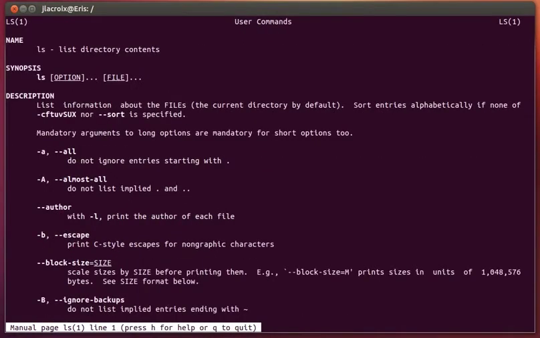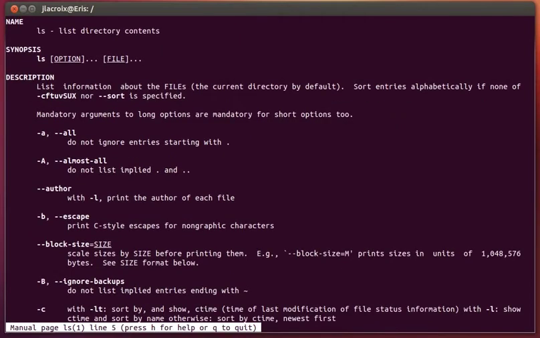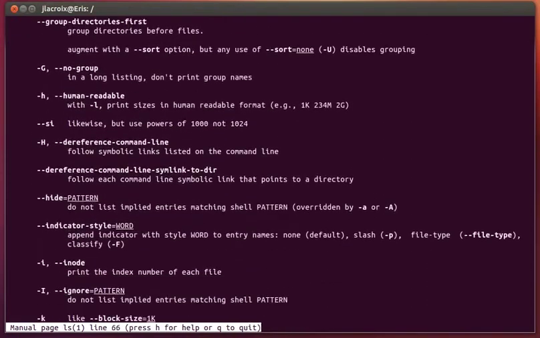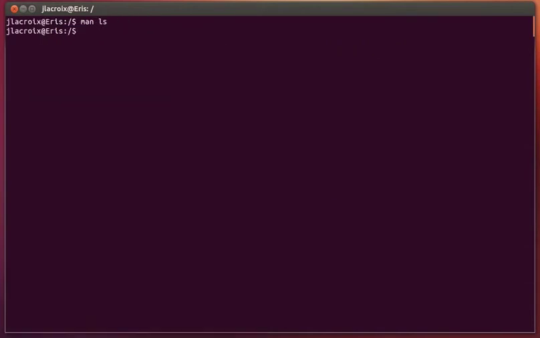And I've only went over maybe a couple of the options or parameters here, but anything you'd ever want to know about the ls command, you'll find it here, and you can just go through the list and read what you want to read, and then when you're done, you press the letter Q, and that takes you back to the command prompt. So as I mentioned before, some commands don't have man pages.